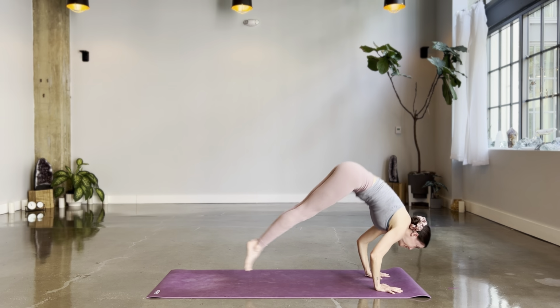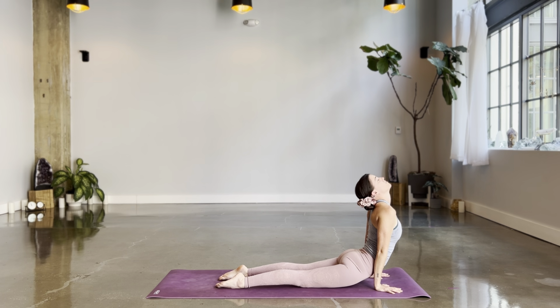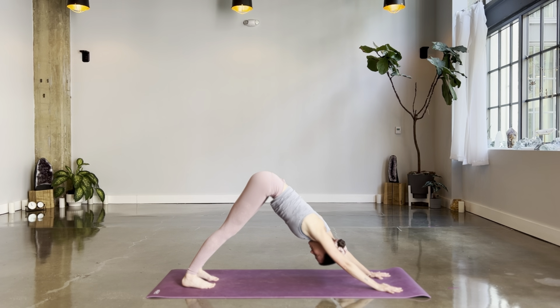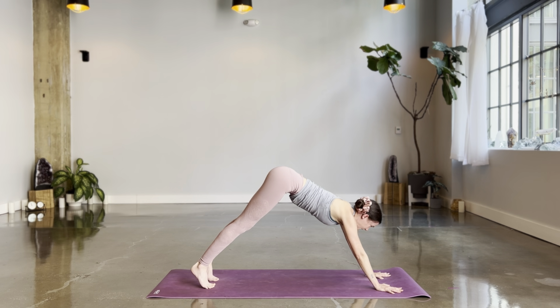Exhale, low plank. Urdhva Mukha, upward facing, inhale. Adho Mukha, exhale, downward facing dog. One. Two. Three. Four. Five. Gaze forwards, halfway lift.